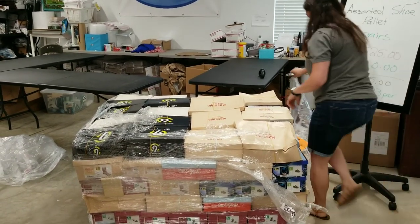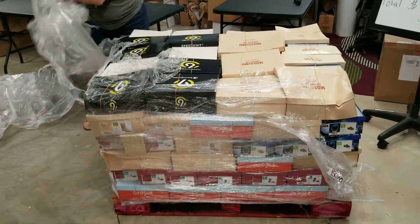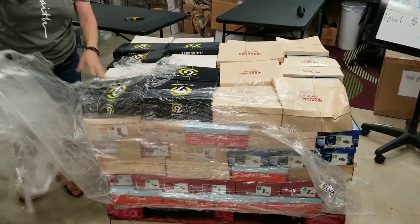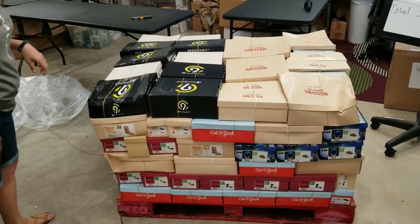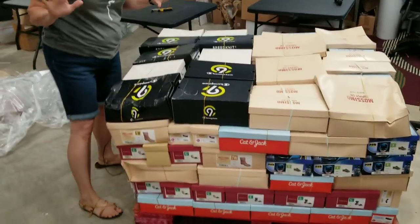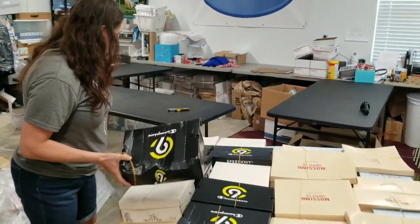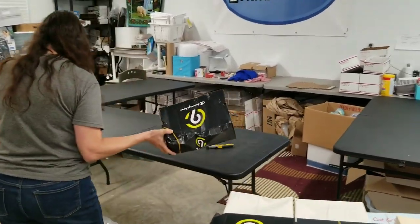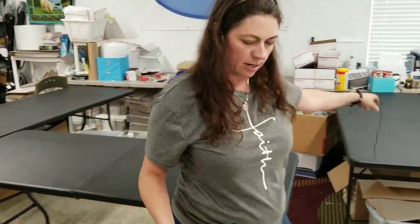All right, we finally got through the whole thing. There we go. So these were definitely not going to be moving in shipping, for sure. Via Trading does a good job trying to make sure they're in good condition. I'm gonna pick a bad one first. Let's see what we got just for a bad one. I'm gonna put everything on the table and then give you a little bit better look at what we got going on as we go.